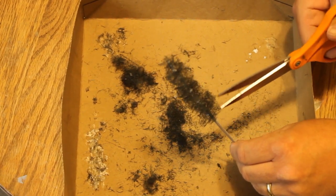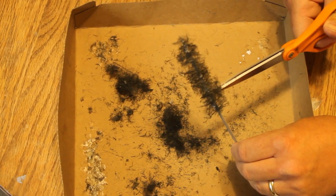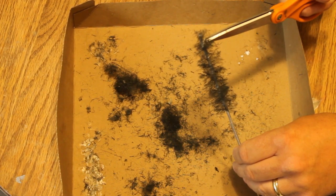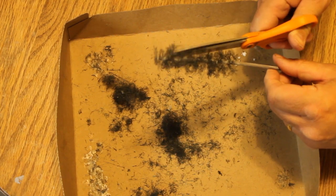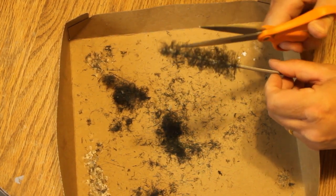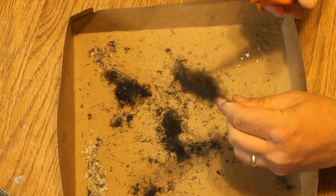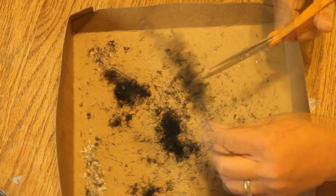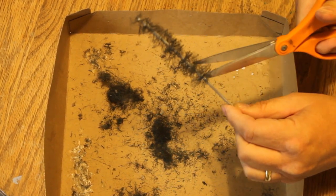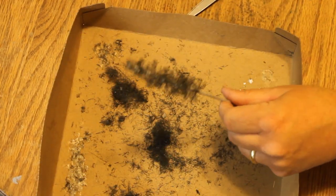When the glue is dry, look at your tree carefully. You'll see that there are still parts that look like sheets of furnace filter. To fix this problem, take a good pair of scissors and, holding them vertically, cut into the material in places that look too much like sheets — this will create more of a branch structure. Work your way all the way around and up the tree. Next, cut the outer branches along the tree from the bottom to the top to shape it. You do not want a perfect cone-like Christmas tree shape — just trim it until the shape is pleasing to your eye. You should end up with an armature that looks see-through and airy.